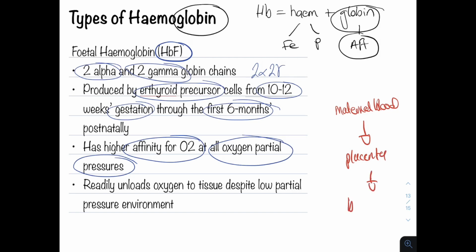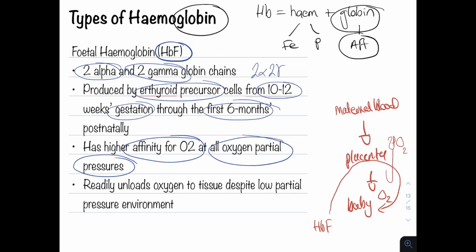and then we have the baby. The partial pressure of oxygen here can vary. This really depends on the situation and the circumstance, but that's not our focus here. The main point here is that fetal hemoglobin, so HbF, can come towards the placenta and take as much oxygen as possible and deliver that to the baby, regardless of the partial pressure. So again, fetal hemoglobin goes to the placenta, takes up the oxygen regardless of the partial pressure. Even though the partial pressure is low, it has a higher affinity. So it binds to as much oxygen as possible regardless of the partial pressure and delivers that to the baby.